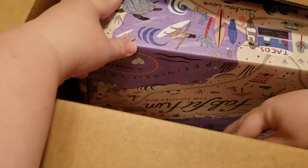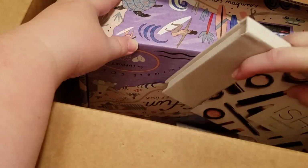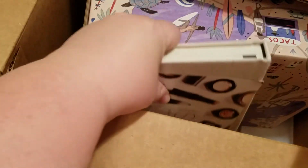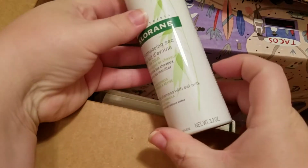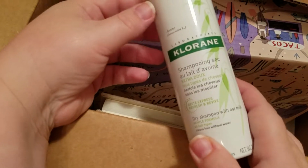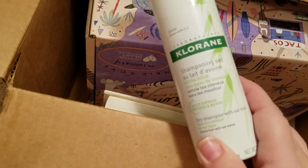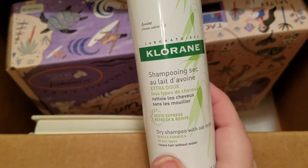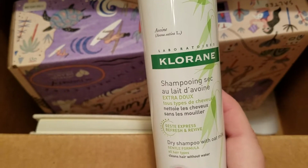Oh wait, there's something else in here. Man, I almost gypped myself. Wait, there's two things in here. What else do we have? Man, I am shortchanging us. Dry shampoo. Yay! If you guys have not used dry shampoo, you are missing out. This stuff is a lifesaver.